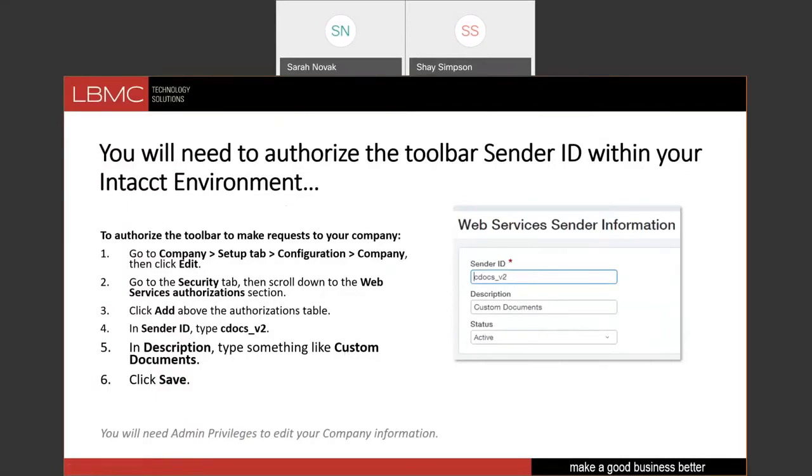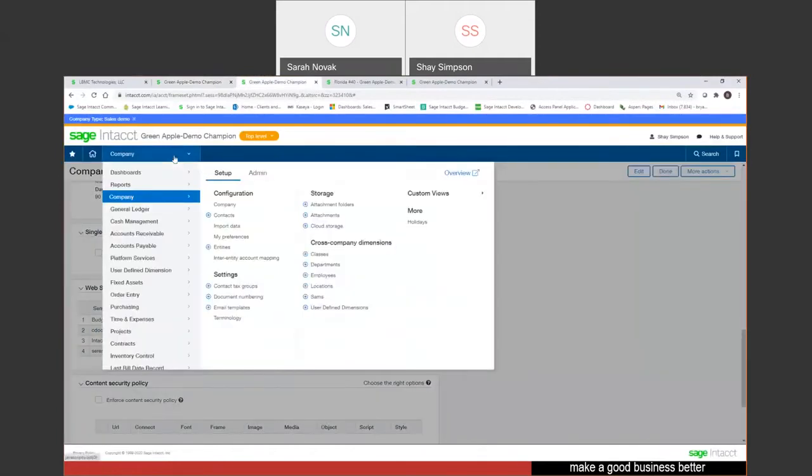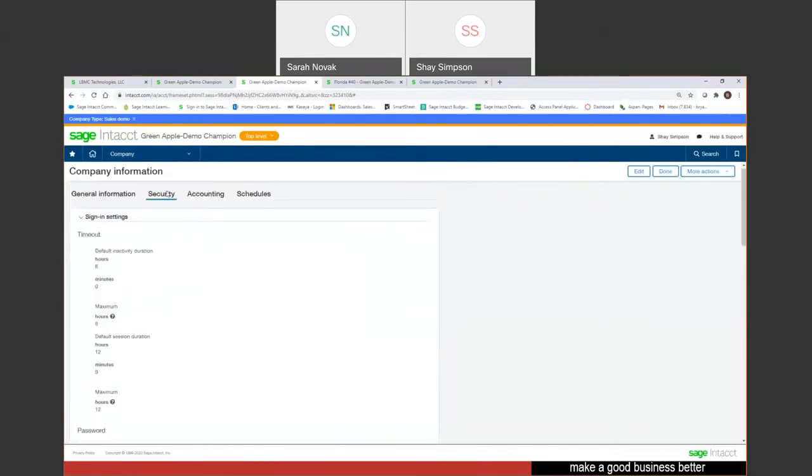And again, I'm going to show you exactly within Intacct where you're going to go. So again, under your company information, and obviously always with this, it's whether or not your permissions within Intacct allow you to go to the company configuration. But once you go into your company configuration, you're going to go to the Security tab.